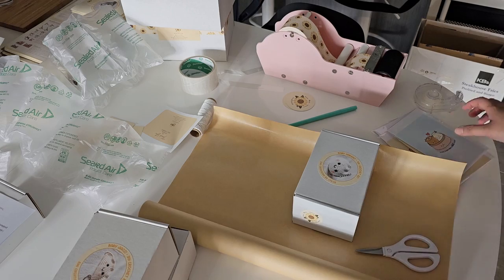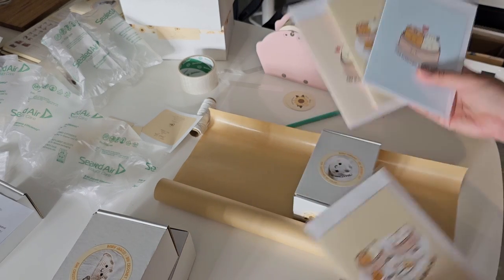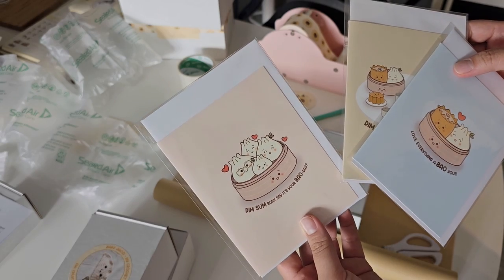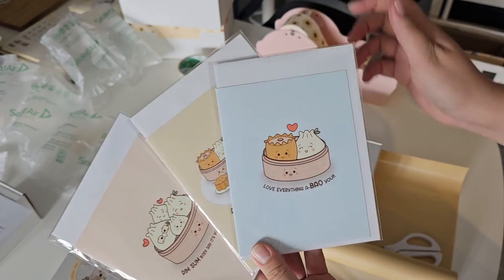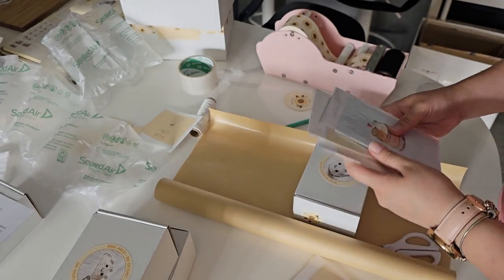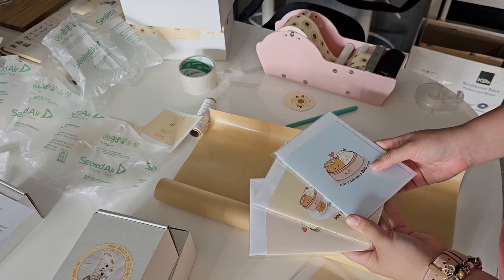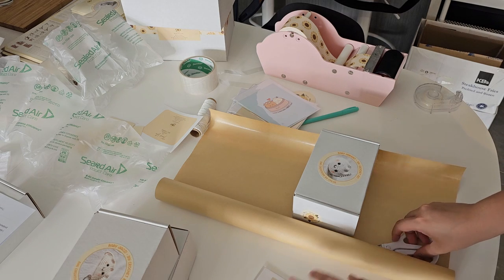With the gift wrapping, you also get a choice of one of these cards. You can choose between this one, which is Dim Sum Buddy Say It's Your Bao Day, or Dim Sum Buddy Say Yum Cha, or Love Everything About You. There are a few little puns there that I created, little cards to go with the dim sum kits and also the toys.